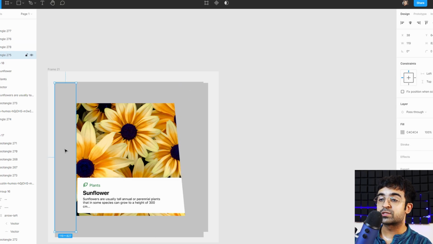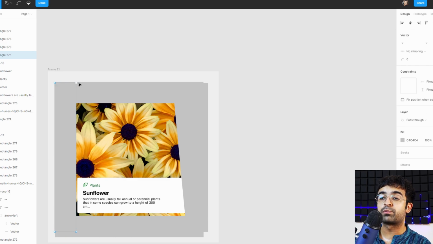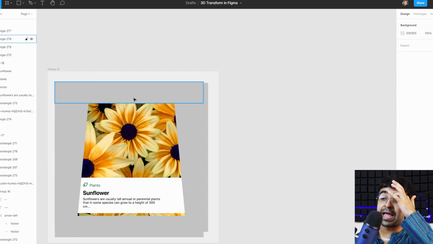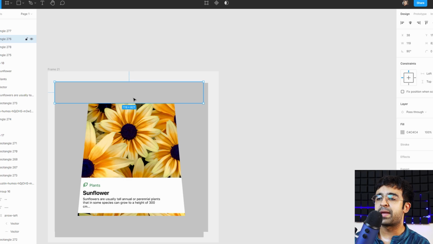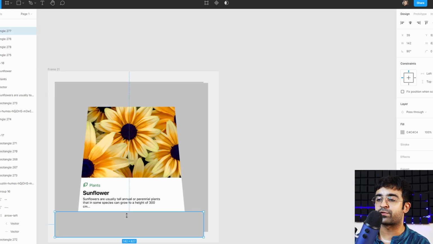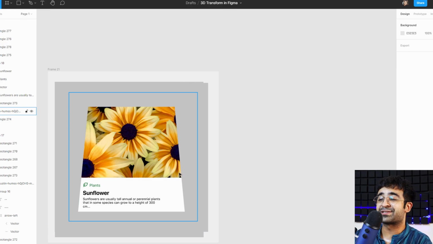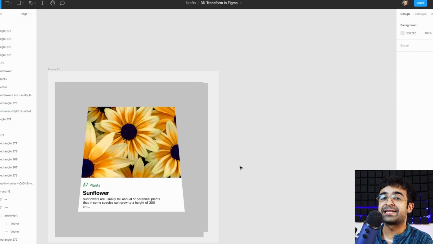Perfect. With the left one as well, I'm going to do the same thing, but I'm going to push the top right circle or anchor point to the right, hold Shift, right arrow key, 1, 2, 3, 4, 5, 6, 7, 8. Perfect. Now, everything else is fine. We won't be making any other further changes. Maybe I might increase the height of the top and the bottom ones just to have more space for it. Now, you might be thinking, Punit, this is looking weird right now. Yes, it is, but we're going to change it.